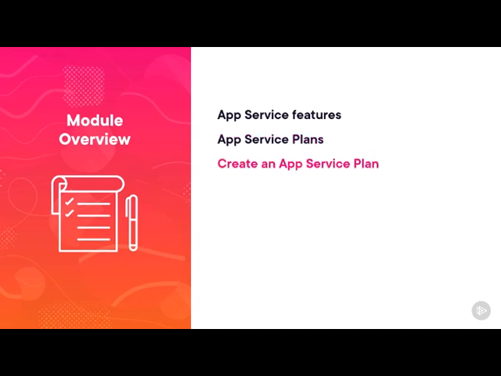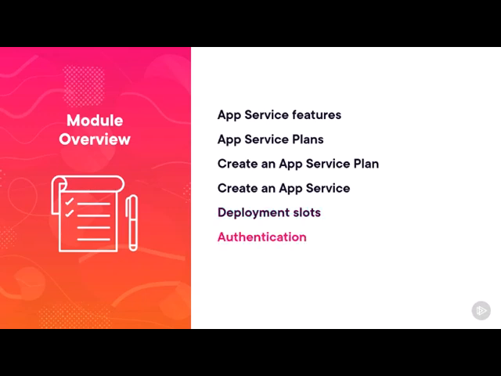We'll create an app service plan, then an app service hosted on the app service plan. Then we'll look in more detail at some of the features of app services that relate to deployment, like deployment slots for hosting development and production versions of your applications on the same app service. We'll look at authenticating to the app service to deploy code, as well as authentication for users of your apps. We'll look at the Kudu portal, which gives you insight into the underlying infrastructure and provides some options for deployment. We'll also look at some of the logging options to help you when you run into issues with deployment. So let's start by discussing features of Azure App Service.